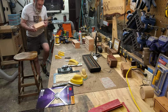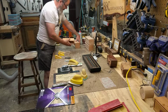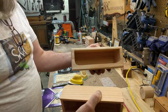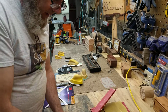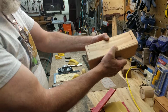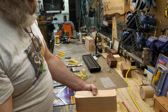And even these parts here, if I do it right, I can get that done. One of the gotchas you're going to have is you want to be very careful when you're sanding the bottom. Remember that you cut that block out of here, and it has to fit back in there, okay? So it has to fit back in here. If you start sanding the bottom and you get carried away, and you go too much inside like this, then it's not going to look good.